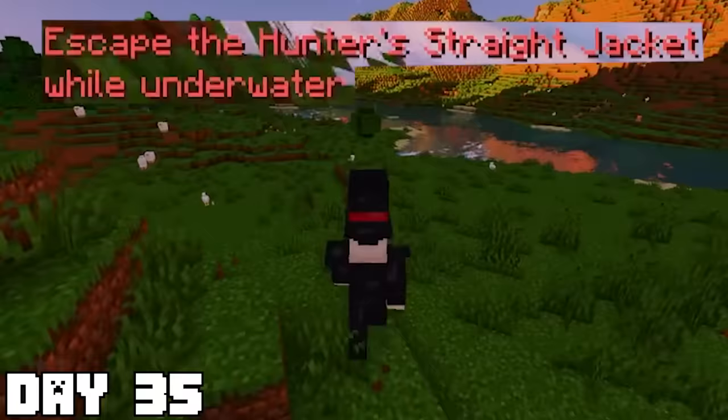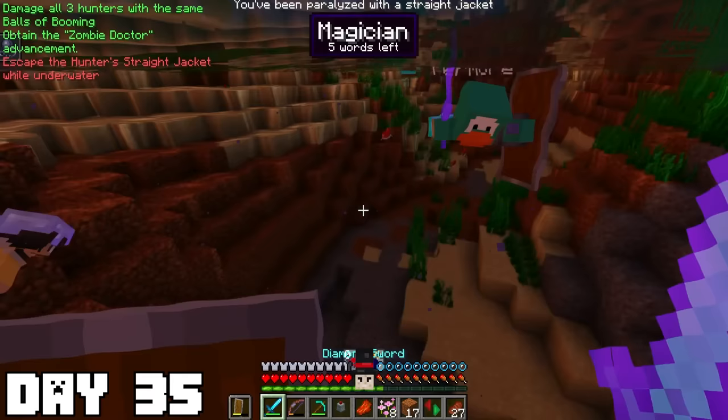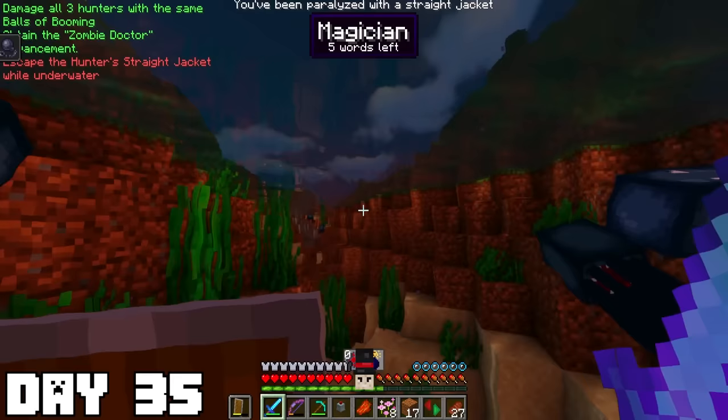The other quest we need is to be in water while in a straitjacket and escape. So let's go down to the water and pretend we're injured so they're going to chase us, hopefully. Now we're going to try and bow them. Keep missing. Yes, he got me in the straitjacket. Okay, this is gonna be tough though. I have slowness here. That shouldn't affect me in water, luckily. Oh, we need to move. So we need to kill them first. First things first. Okay, ready?